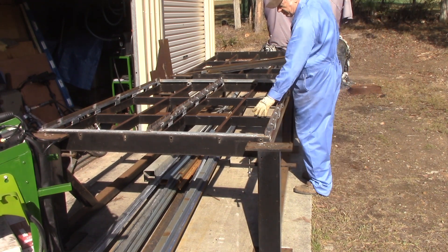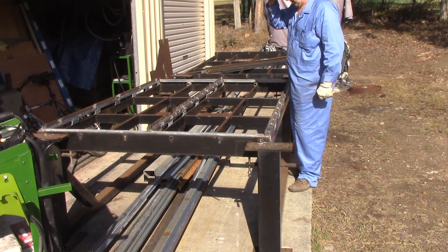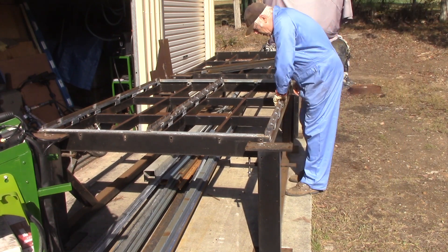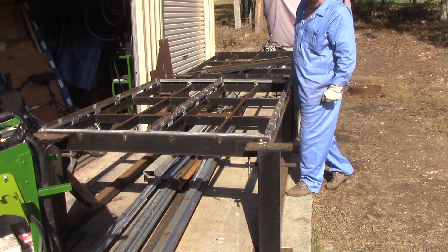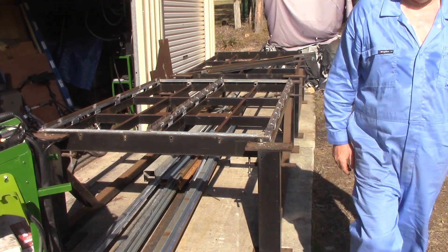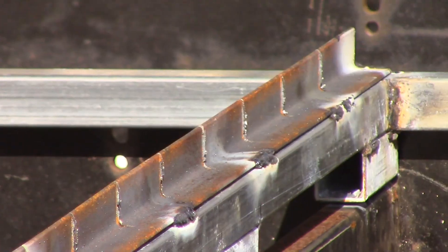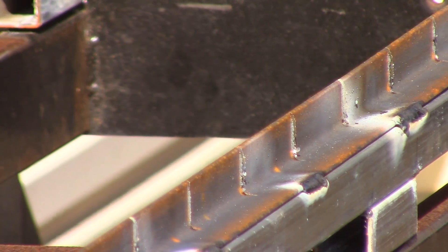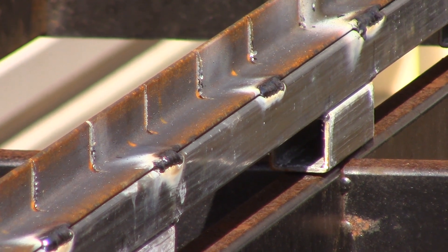Next thing to do is take it off, dress up some of this rust and give it a coat of paint to stop the rust taking hold. Then I can put this back and I'm just going to strap it down to hold it where it sits up slightly in the middle — the ends are just fine. That gives you a little chance to see how far apart the welds are — about every second upright section, so about 200 millimeters apart.